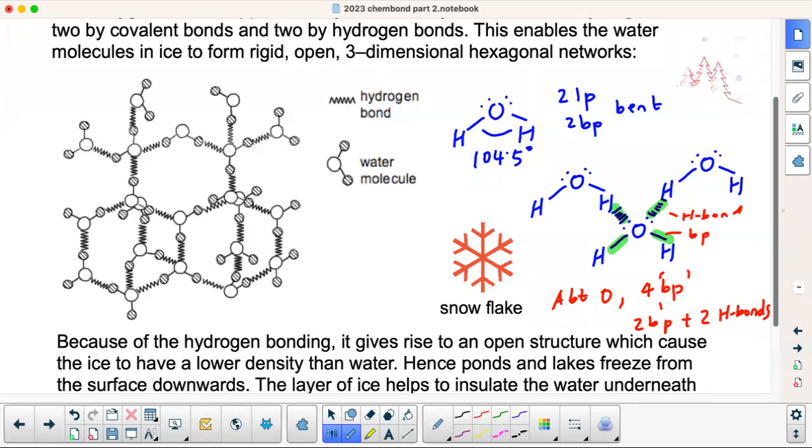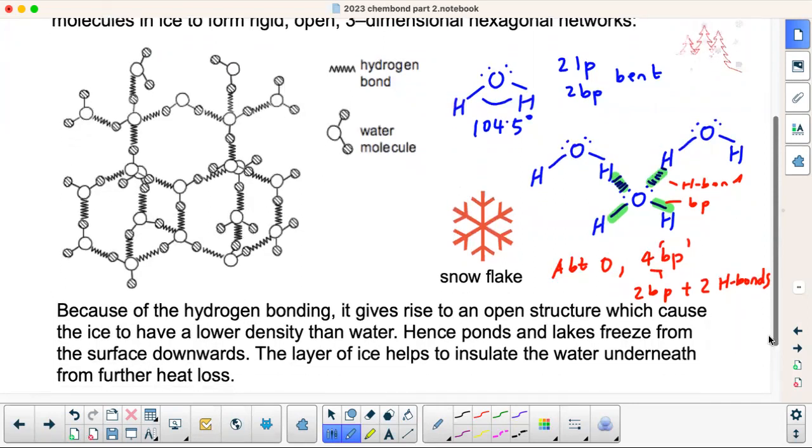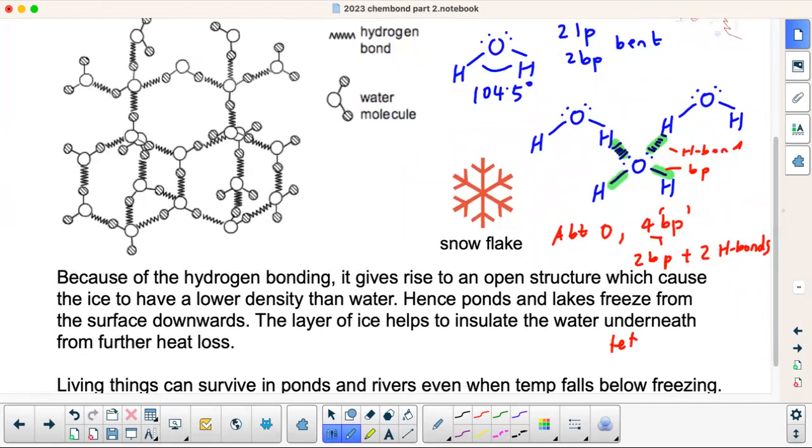So what is the shape of oxygen? If I tell you there are 4 bond pairs, the shape has changed to tetrahedral, because now instead of 2 bond pairs and 2 lone pairs, it's like 4 bond pairs. So the shape is almost like tetrahedral, and I'm going to draw what happens to the angle. The angle becomes 109.5 because I use the word tetrahedral.